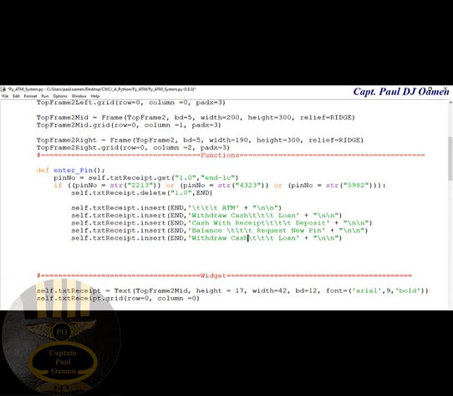And finally, underneath here, I'll call that mini statement. And opposite it, that will be statement or print statement, whatever. There we go.